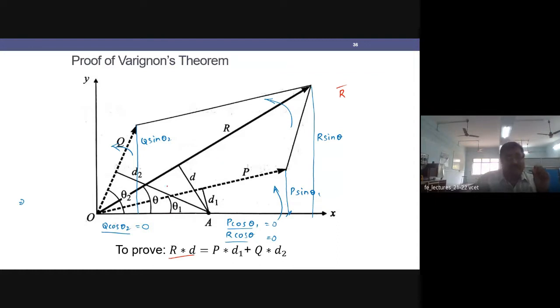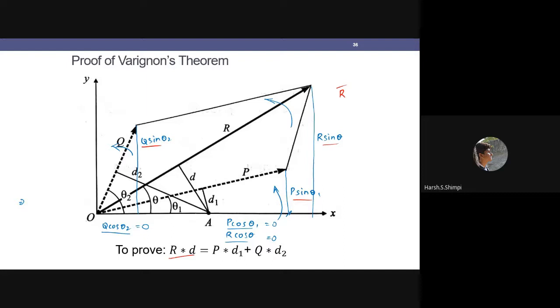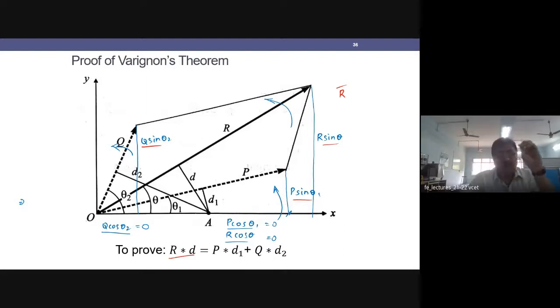For this case, all the cosine components do not cause any moment about O. Only the sine components are going to cause me moment about O. Yes, sir, that is my point. So the point of action of the forces is through O. O is the point about which we are considering all the rotation for this particular case.